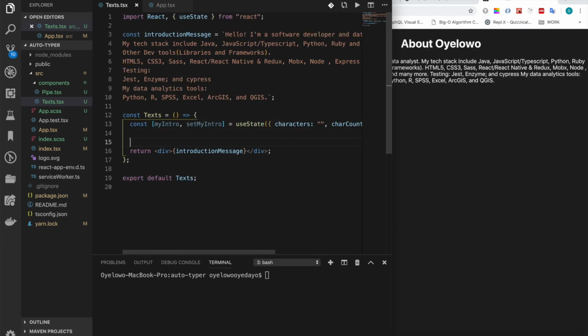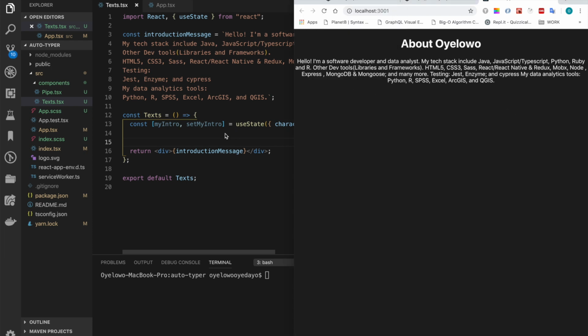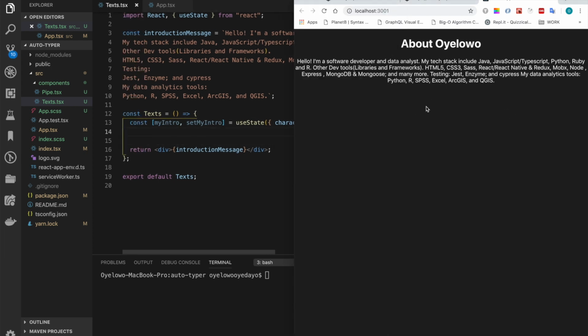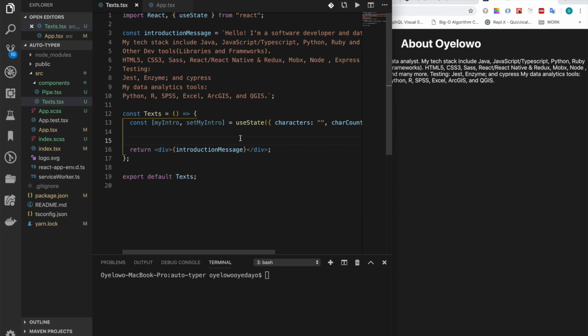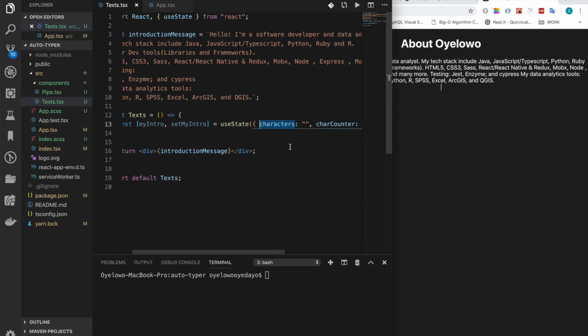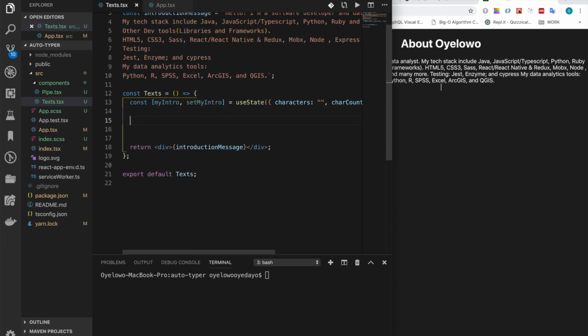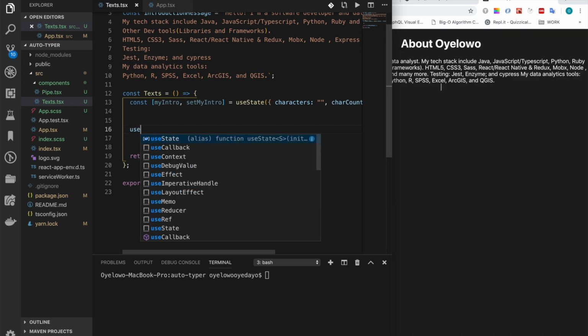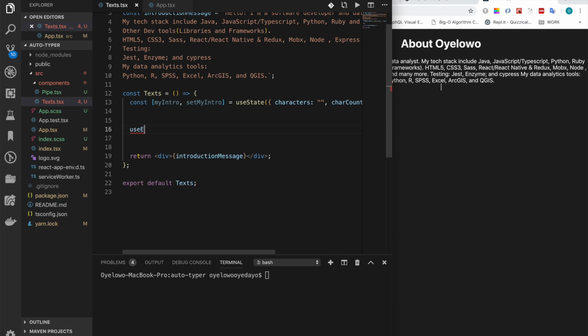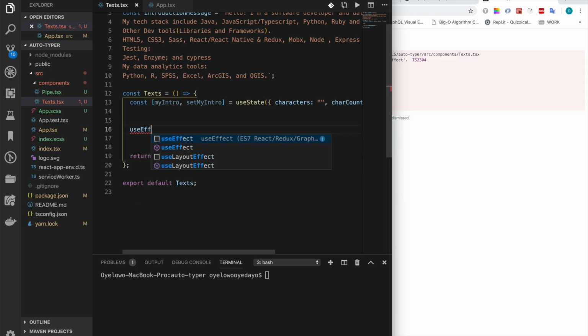So what I want to do is every time the initial character is going to be just a string, and at every step we're going to be increasing the count and concatenating every one of these characters into this character value. Okay, so one way we can do that is, of course, when the component mounts, use effect.